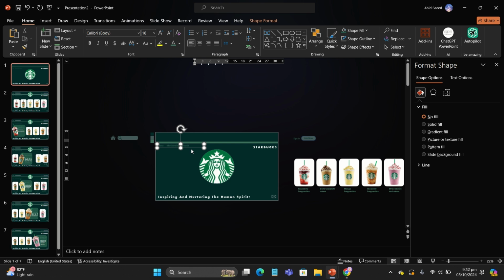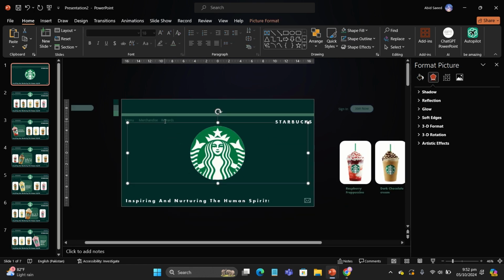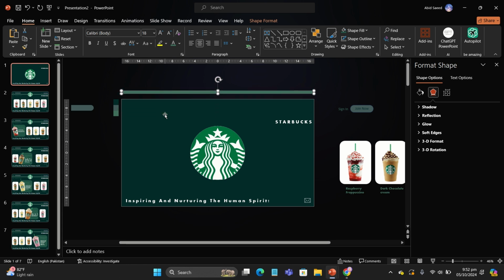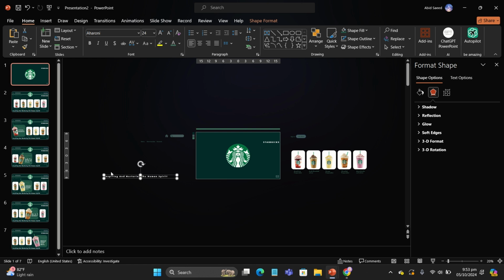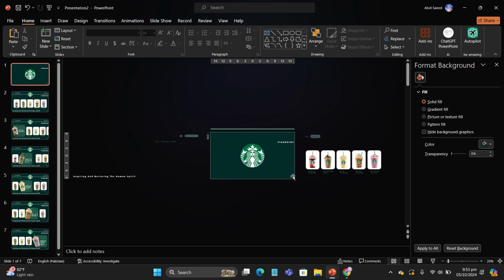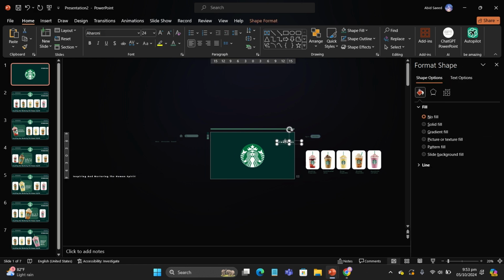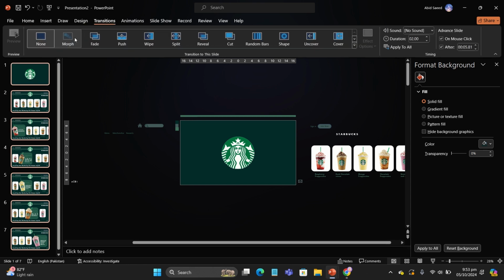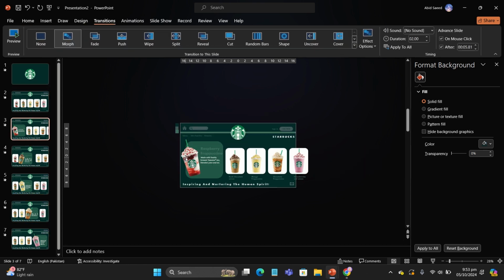And let's select this rectangle and the text, and let's move them to the left side as well. Choose the rectangle and move it onto the top, and choose the slogan of the company and move it onto the left. That goes here as well. So now what we're gonna do is select all the templates and give them more transition.